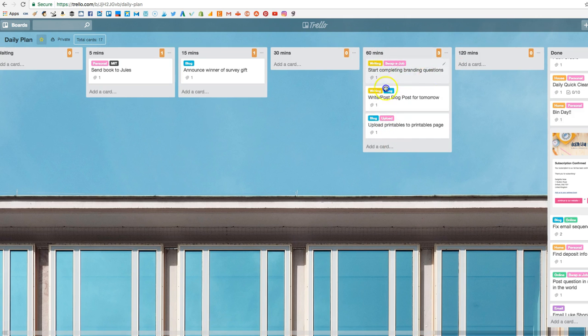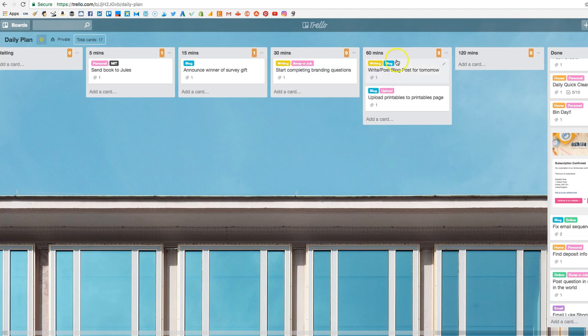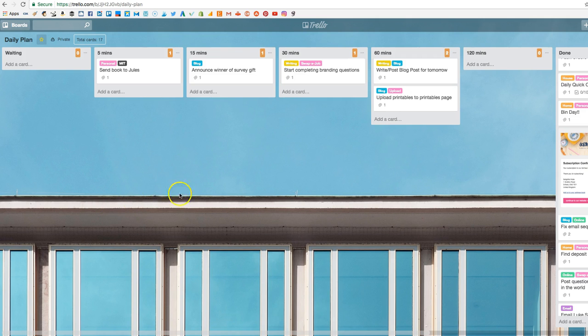So I've got the kids all day. So actually, maybe I'll only do 30 minutes of that, and I'll try and get as much done of these as I possibly can. What I also do, so often I'll have lots of little 5-minute jobs as well, which is great because if you're sitting down and you've got 5 minutes free, you can just go straight to your list and see exactly what needs doing. That's what I've found so helpful about this time chunk method of working, is that you can fit it around your daily life and how much time you've got available.